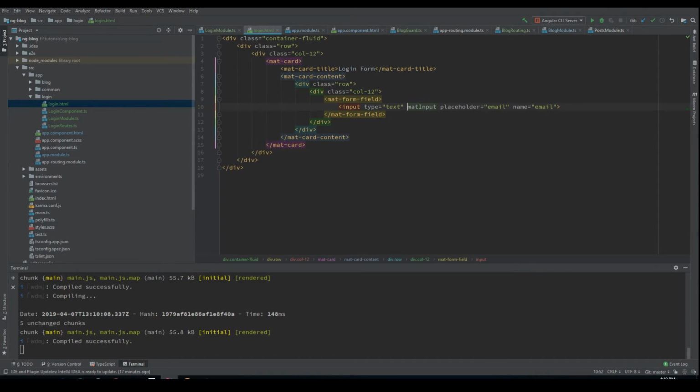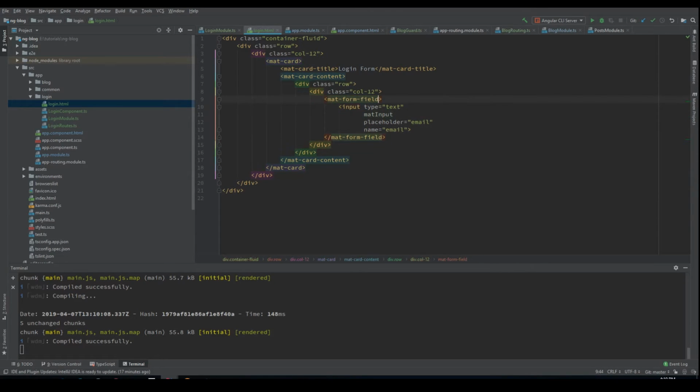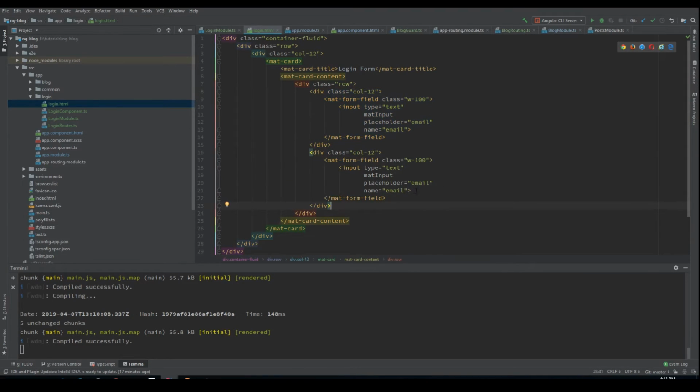Let's also make it a little bit nicer. And this mat form field will have the width 100%. Let's just duplicate this and copy, and this will be hidden password, and name will be password.